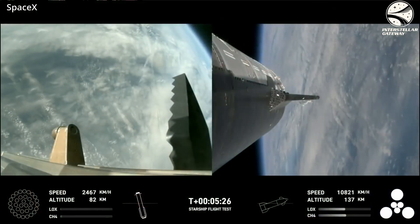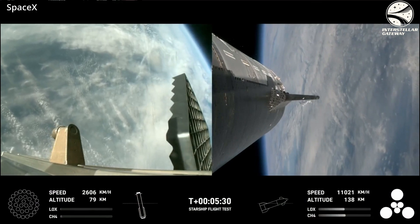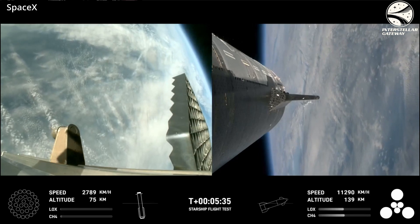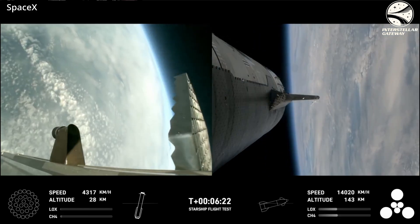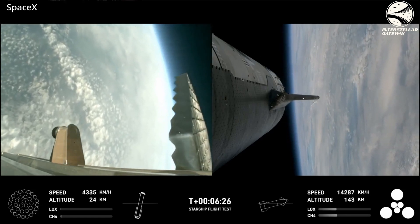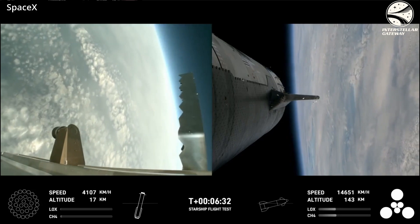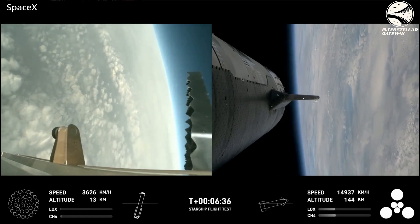Once the burn was finished and everything was shut down, the booster slowly reached its apogee and then started rapidly declining through the atmosphere. Keep in mind, Super Heavy does not have an entry burn — that's non-existent with Super Heavy. With Falcon it has one because without it the vehicle wouldn't survive the atmosphere. Super Heavy is made out of stainless steel so it can gun through the atmosphere. It came in at a top speed of around 4,400 kilometers per hour. It was zipping through the cloud layers, and the grid fins were doing real work — you could actually see them heating up from the speed and friction.